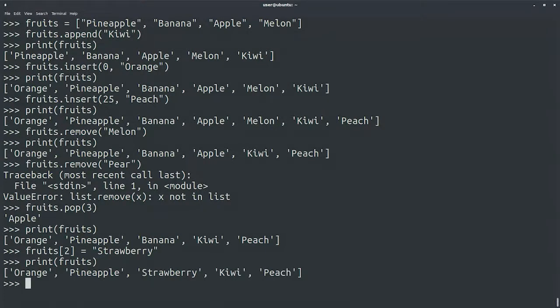Wow, the contents of our fruits variable have changed a lot since we started this video. But it's always the same variable, the same box. We've just modified what's inside. Modifying the contents of lists will come up in tons of scripts as we operate with them. If the list contains hosts on a network, you could add or remove hosts as they come online or offline. If the list contains users authorized to run a certain process, you could add or remove users when permissions are granted or removed, and so on.